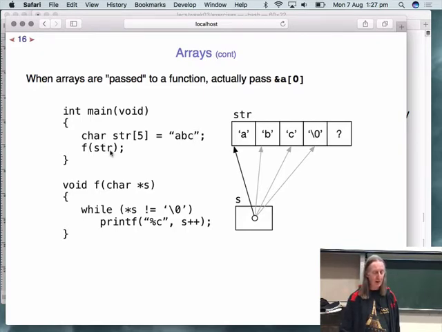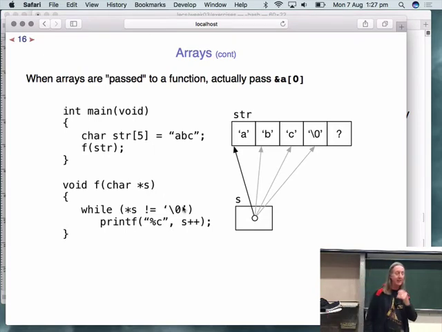And if I then call a function with this, so remember, writing the name of the array kind of is like writing the address of the first element in the array, so effectively it's giving you a pointer to the first element, which I can pass to here, and I can then iterate through the array simply by doing pointer arithmetic. So s is going to get a pointer to the first element, then it'll be set to a pointer to the second, to the third, and so on.